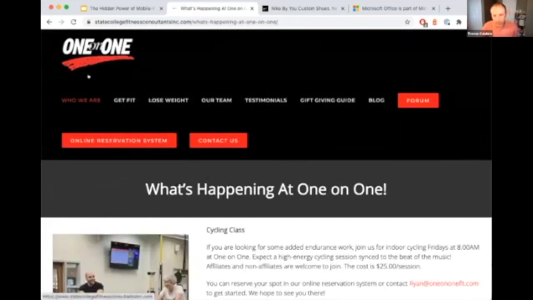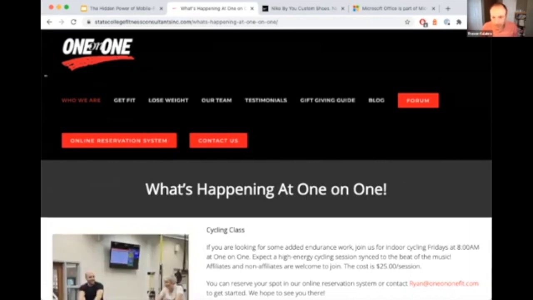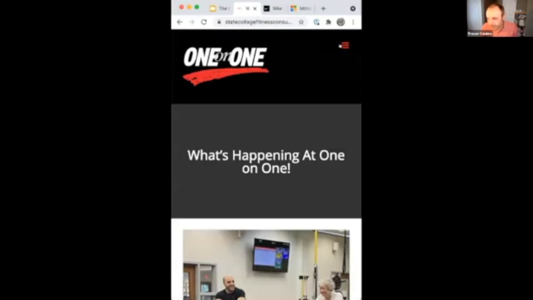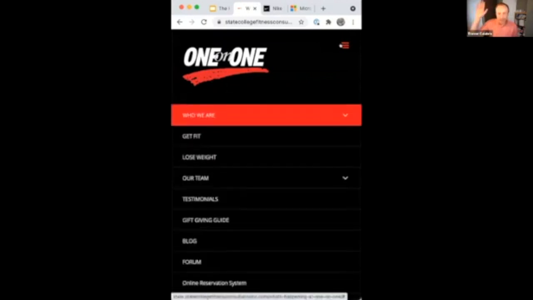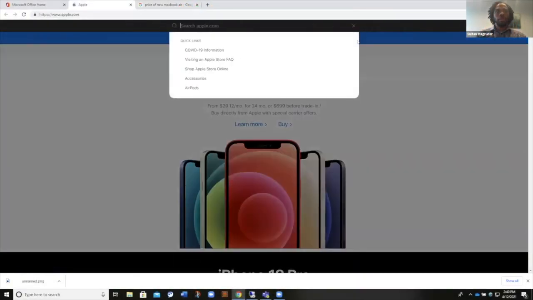If this designer were to have done this on mobile first, here's what they would have encountered. And by the way, how many of us have seen this in the real world? This is what we call a split button. It's called a split button because it looks like one, and it technically is a single button that does two different things. Just like hover and click did two different things, the same thing has to happen here. But guess what? On mobile, how does hover work? Exactly, it doesn't.